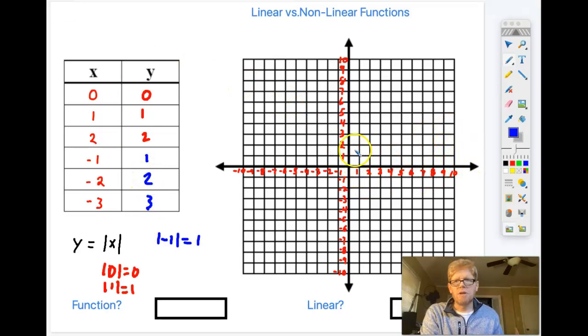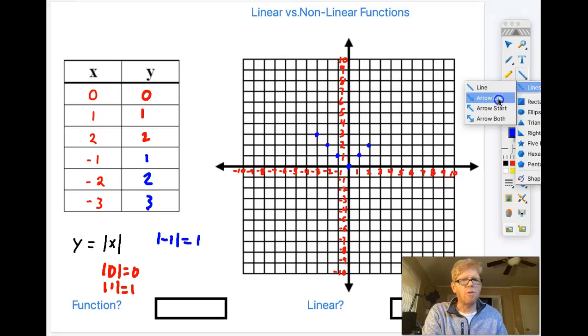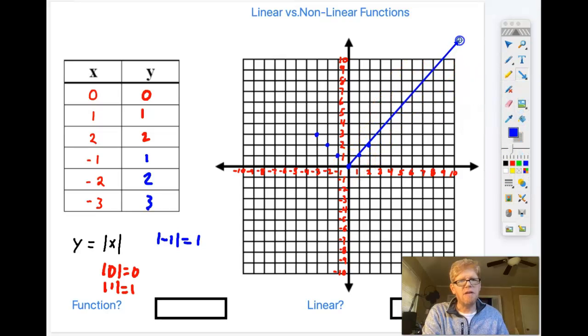Let's go ahead and graph those. What we'll do is start at 0, 0 here. That'll move us up to 1, 1, and 2, 2. It looks like we have a linear graph, doesn't it? Let's see what happens. At negative 1, we go up to 1 again. Negative 2, we go up to 2. Negative 3, up to 3. So it looks like what we have actually is two different lines, both of them starting there at the origin and extending outwards. And that is what an absolute value function does. It creates this V, and sometimes it'll start at the origin and sometimes it'll start somewhere else. This is a non-linear function because it doesn't continue in a straight line. It's not as liney as other functions.